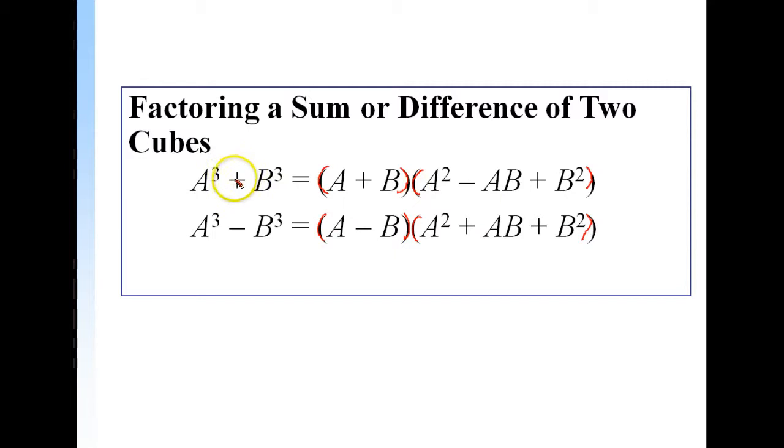Now you look here and say, what's the sign there? Whatever sign is there, you put right there. What's the sign there? Right there. Now there's another sign that's in the middle of the three-term parenthesis. And the rule is it's the opposite sign of what you put here. Here it was a plus, so here it's going to be a negative. Here it was a negative, this will be a plus.